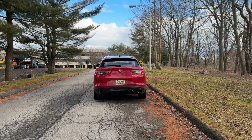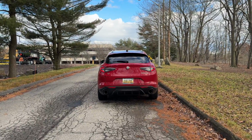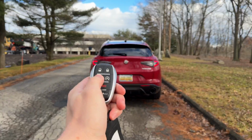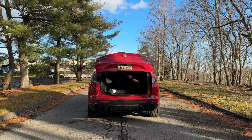Now, while I think the Stelvio is a really fantastic SUV, one of its downsides, I would say, is it isn't the most spacious SUV in this class. So let's go check out the trunk space right now. I'm going to do that by opening it from the key fob. Full power tailgate, which is fantastic.